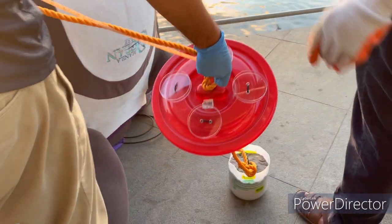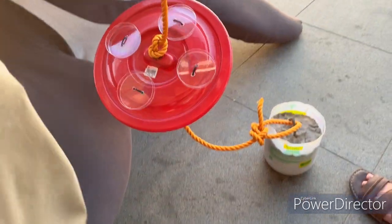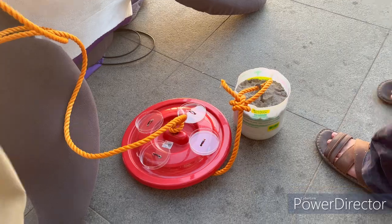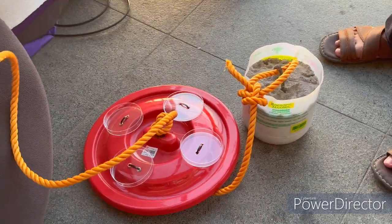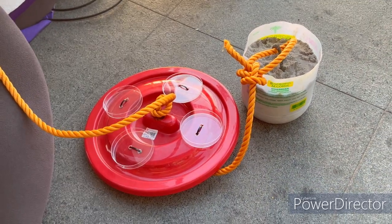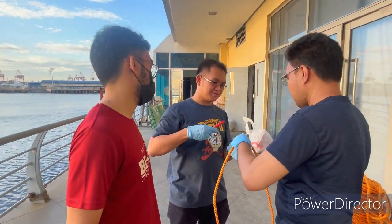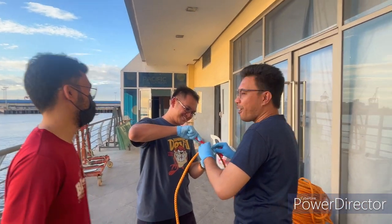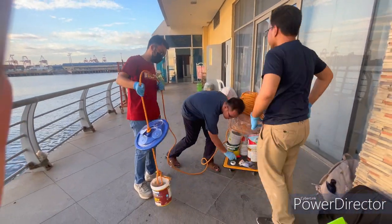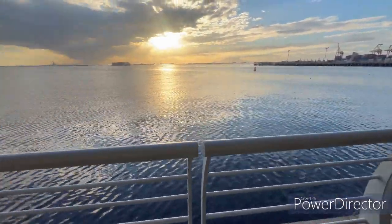This is the PICES collector that has been used to gather samples for the identification of organisms in the coastlines. It is composed of a bucket lid where you have four petri dishes attached to it. In the middle, there is a hole through which your nylon rope will go through. One end of the nylon rope will be attached to the port and any structure there which can serve as anchor, while the other end has a cement weight attached to it to make sure that the PICES collector is submerged under the water for the specific period of time where you will get your samples.